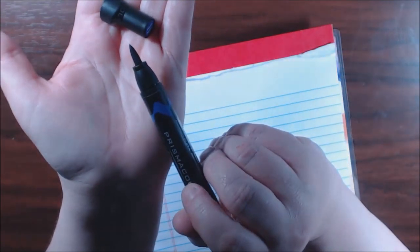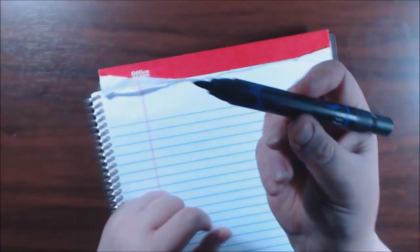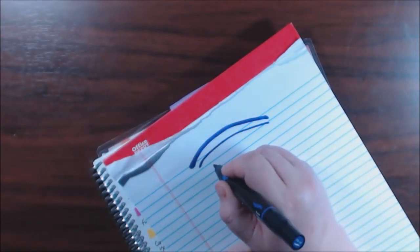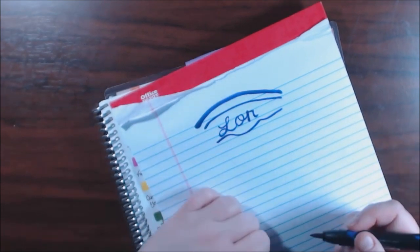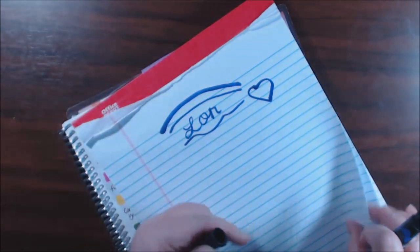You've got the brush tip here, and it's not like felt — it's almost rubbery feeling. You can get a nice line with it on the side, you can get a thin line, you can draw with it a little bit. The colors are beautiful. They do bleed. That's two pages — that's not good. They do bleed, so always protect your work.